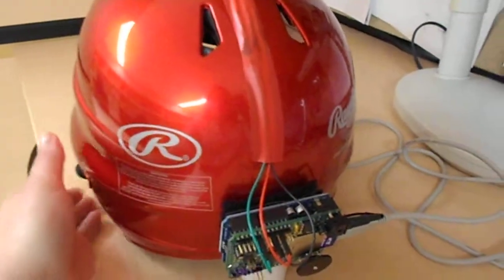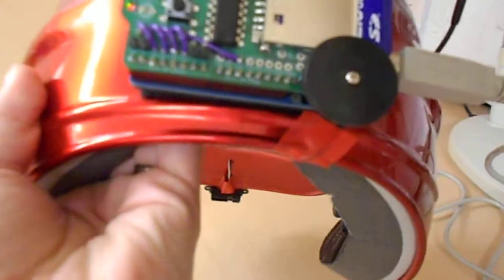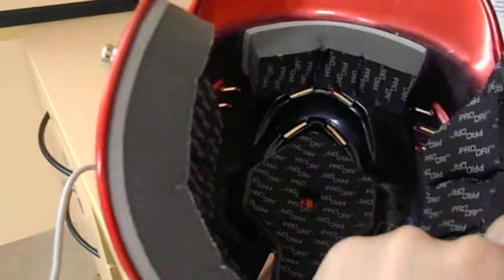So also around the back here, over here on the side, we have the jack for the headphones, and the headphones I just wired right underneath. You can see there's a little bit more of the red electrical tape, and then it goes right into the underside here, and I used red and black electrical tape. It's kind of hard to see, which is the idea, but the two earbuds just run right into the ear protectors there, and if you turn the sound all the way up, it is loud enough to hear it even without the earbuds in your ears.